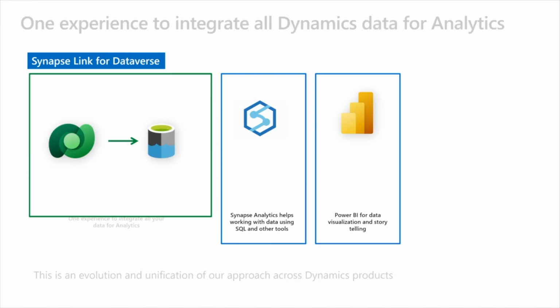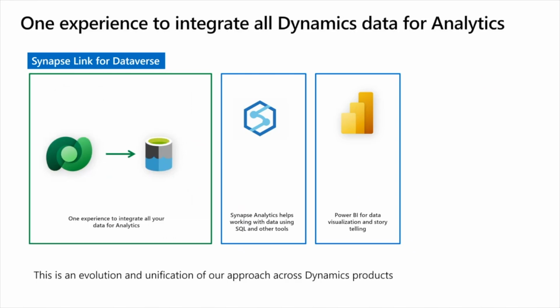Now, I think you are familiar with our Dynamics unification roadmap. Essentially, we are unifying these products together. And as a step in that exercise, we have unified the insights and analytics experience across all Dynamics products. So essentially, we have built the ability to work with FnO data as well as CE data within Synapse Link for Dataverse. Export to Data Lake and Synapse Link for Dataverse becomes just one experience. You can work with all your Dynamics data in Synapse as well as Power BI.